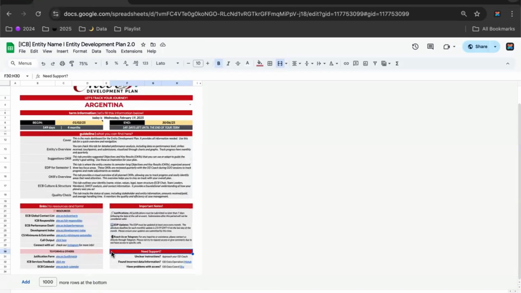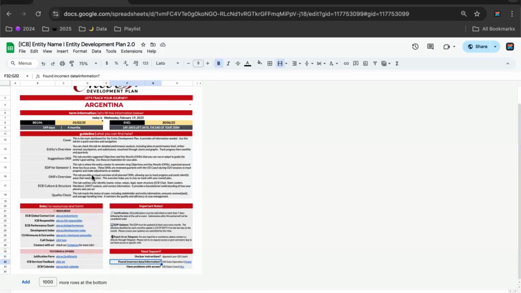So these three are the ones you can approach. If the OD coach is not approaching you, feel free to come to the network coordinator, and if Mohab is not responding, you can come to me directly.